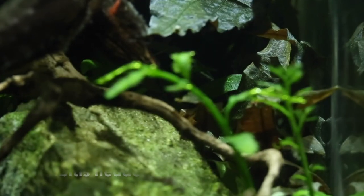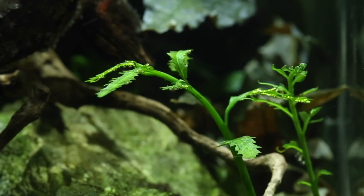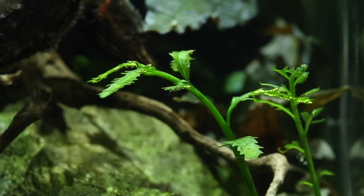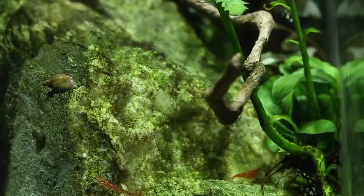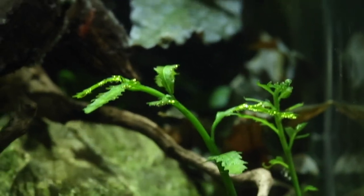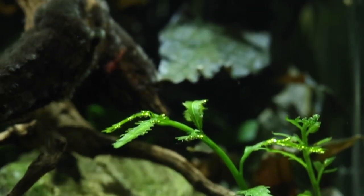So just coming into focus now, we have the beautiful bulbitis. This is just literally a couple of rhizomes that I've removed from another plant and just attached to the right-hand side of the aquarium, and literally wedged it between the rock and the glass. And it's actually growing really slowly, but it's growing. And I just think it's a beautiful leaf texture, and it helps add this extra sense of nature.